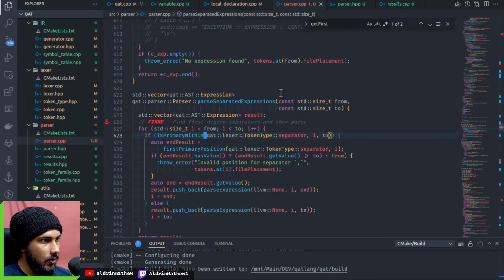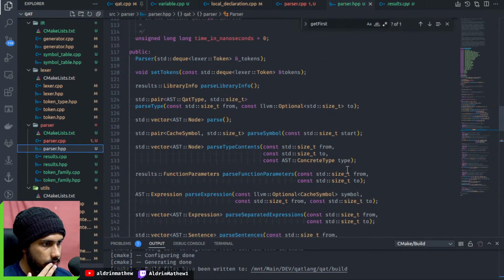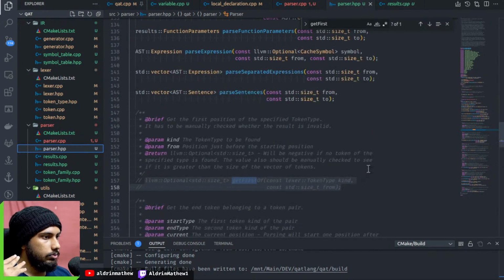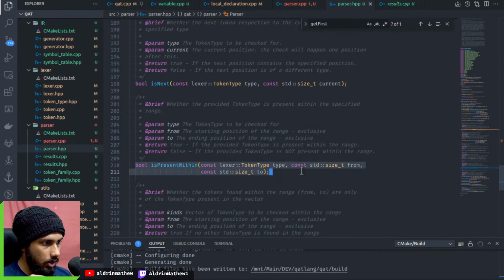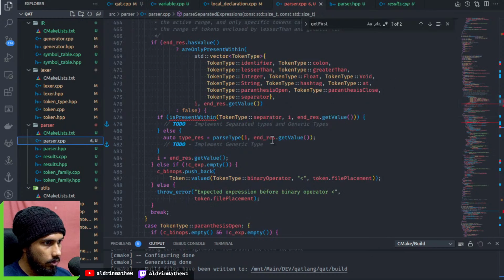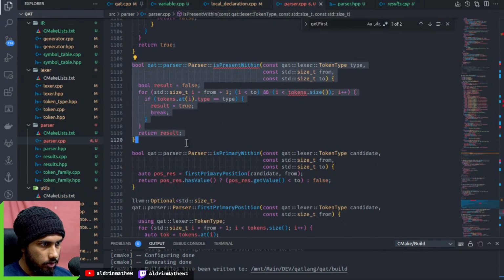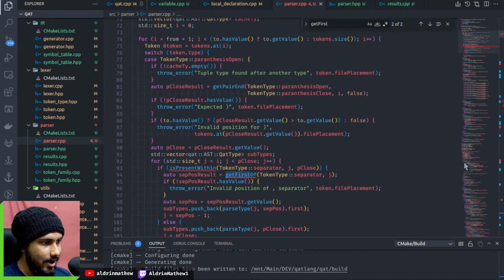So I don't have to rewrite a lot of logic, or do refactors. I can just remove those functions because it's not valid anymore. Or is it? Is present within? Maybe it is useful, but it's too vague. Is present within is too vague of a function to use. For now, let's just remember and see what happens. Now, how many errors do we have? 4. Still only 4. Nice.